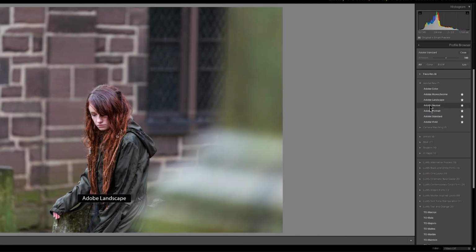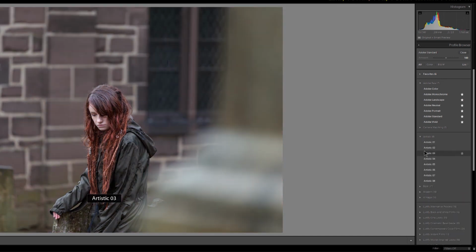Okay, so I'm just going to leave it in list view for right now. But notice now these are the ones that come with Lightroom. And I believe these artistic ones are also with Lightroom. These are great. These are like a preset before you have even started editing your photo. Or you could put these on after you've edited your photo. You can do this at any time. Now, let's just choose one of these. Let's just choose this purplish one here.